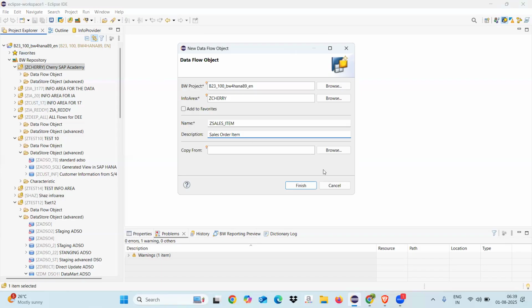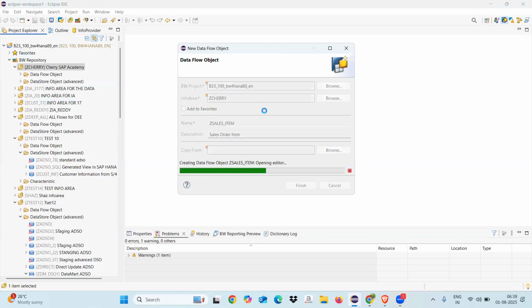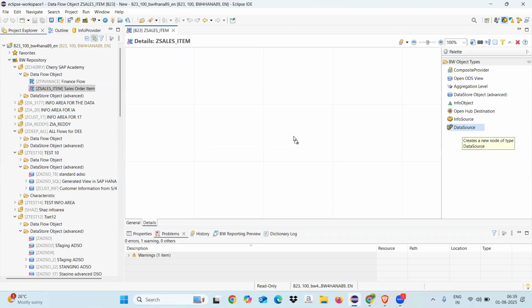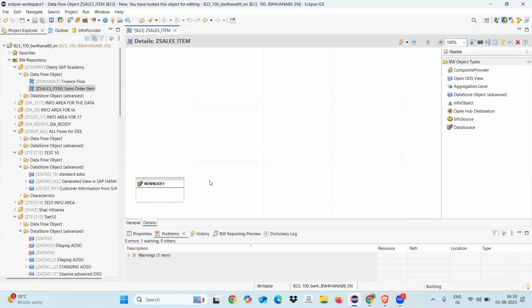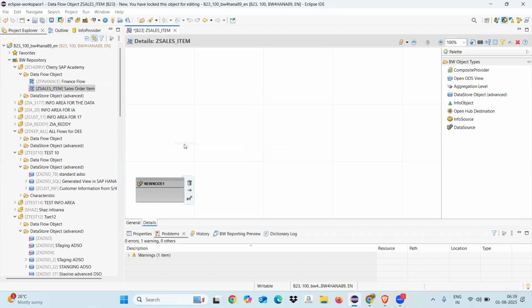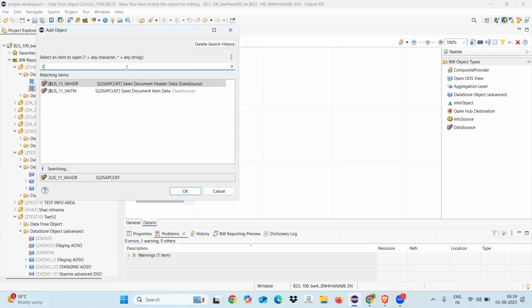We are getting data from the source system, S/4HANA, and we will do the reporting. See, this is very important. They will ask you what is the data source you are working with. Okay, I'm giving this one.